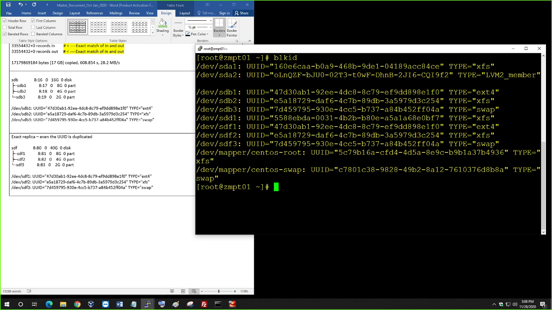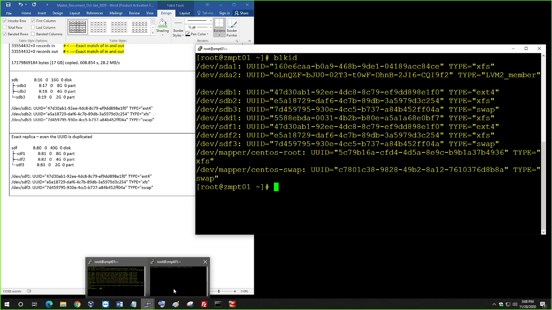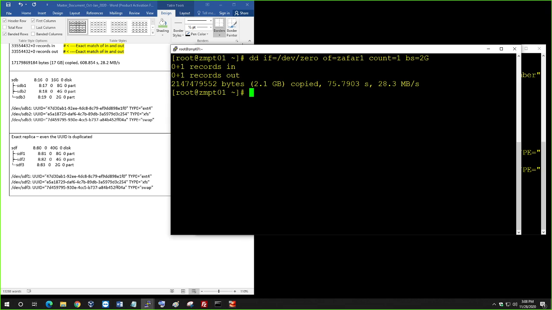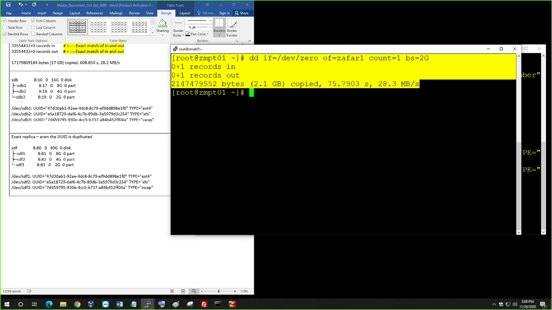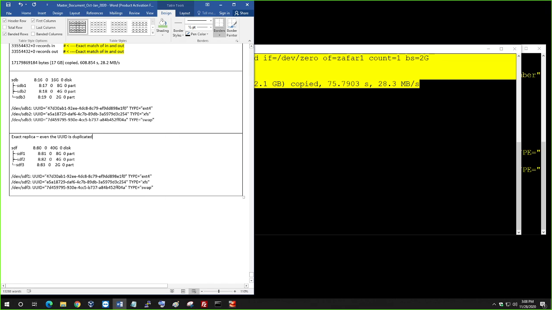Okay, so another use is to create a large file. Where is the other page? Okay, so this is to create another large file.